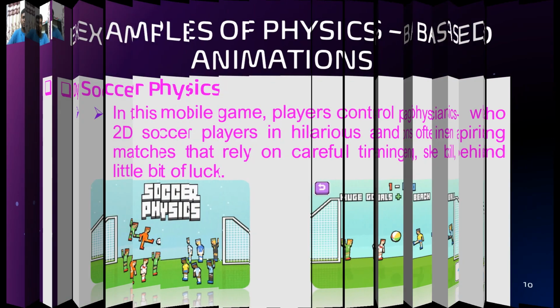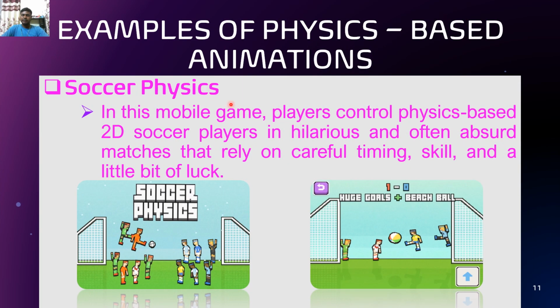Now, soccer physics. It's a game actually. In this mobile game, players control physics-based 2D soccer players in hilarious and often absurd matches that rely on careful timing, skill, and a little bit of luck. You must have played it, mostly on mobile, or in some flash games on desktop as well. So in this, you become the characters and use the balls and score goals.